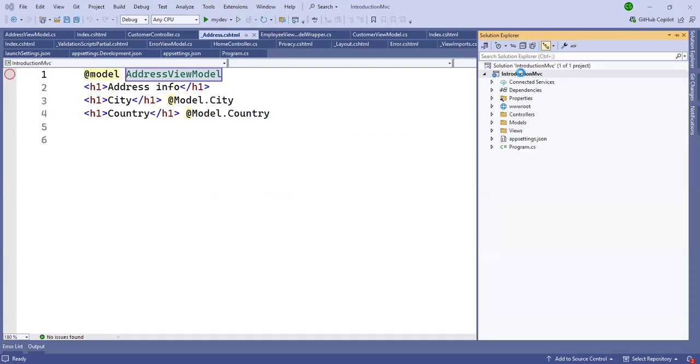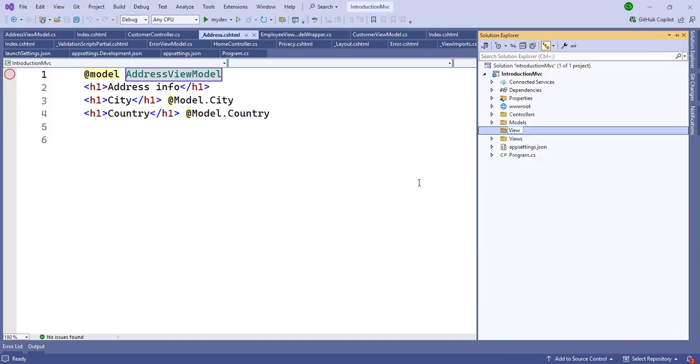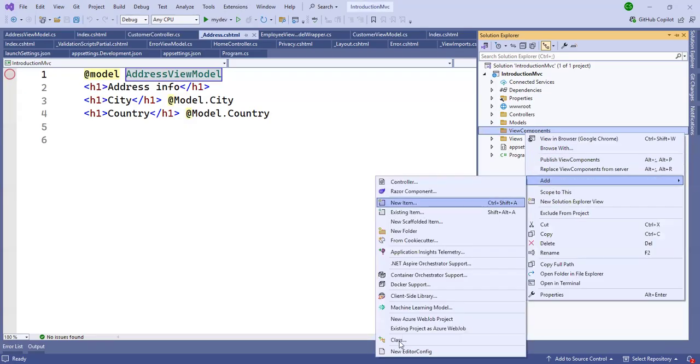Create the folder ViewComponent. Create a class here.